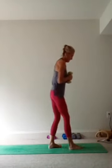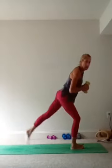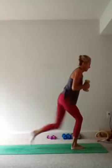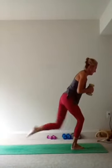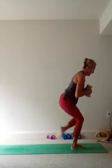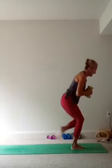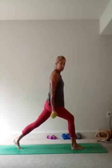My hip on my left side is a little sore today, but we're tapping in and back, trying to stay in that Crescent Lunge, which I'm not demonstrating very well. Here we go. 8, 7, 6, 5, 4, 3, 2, 1. Take it back. Bring those weights down to our side.